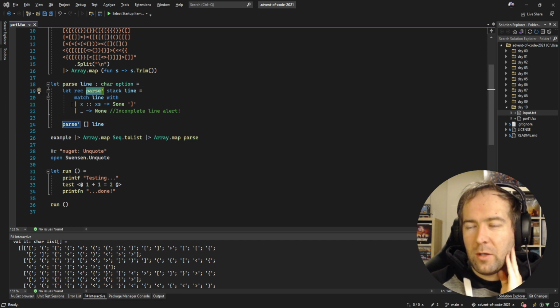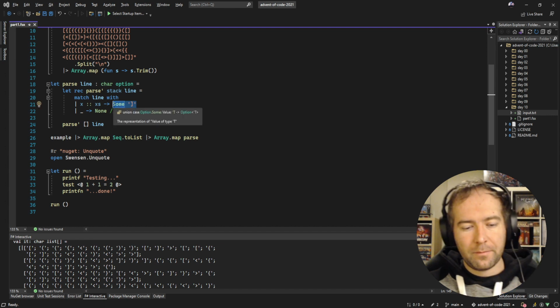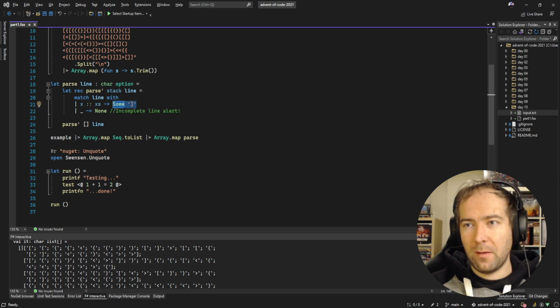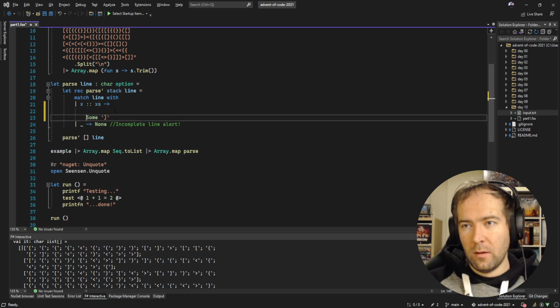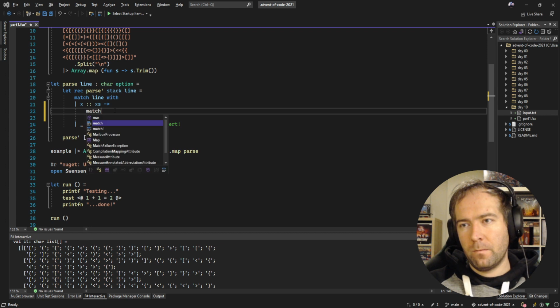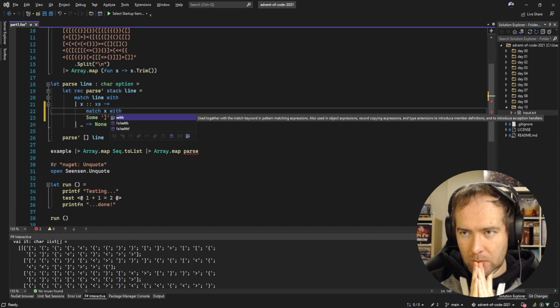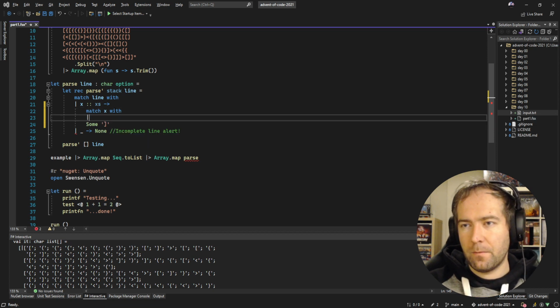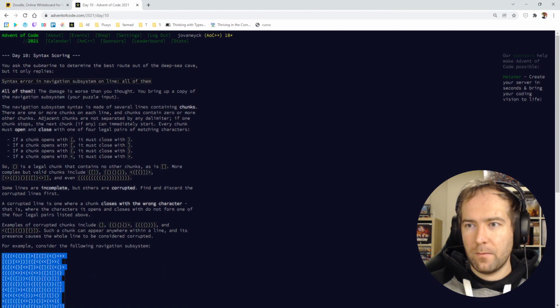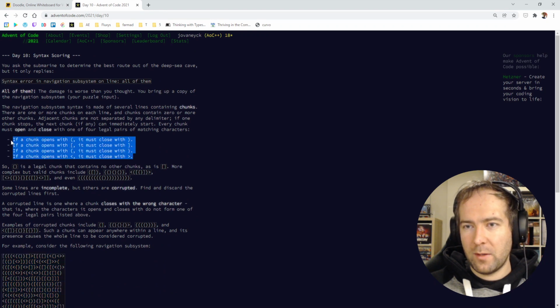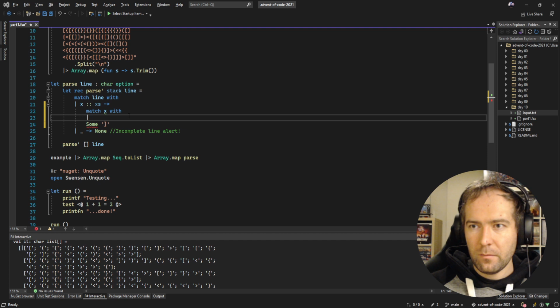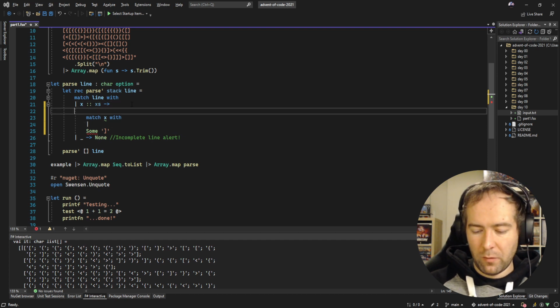It's nice. But now, we're solving this part. If it's an opening brace, we push it on the stack. If it's a closing brace, it has to be the first element of the stack, and we continue. Do I want to do it this way? Yeah, I want to do it this way. How many do we have? 1, 2, 3, 4 types? I'm just gonna copy paste them and put them here for the time being.